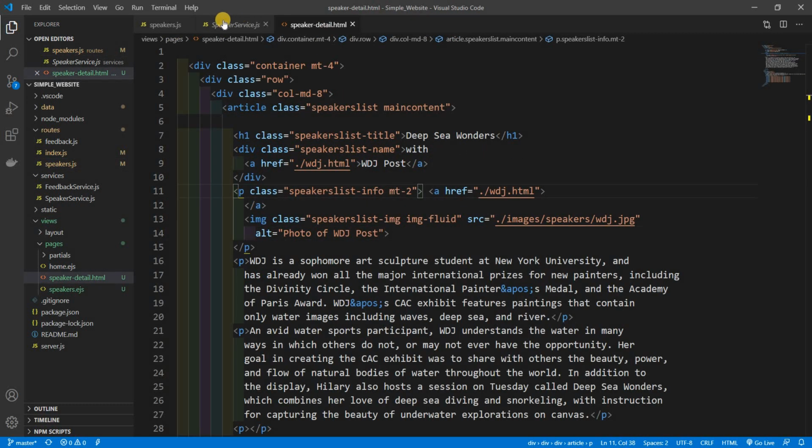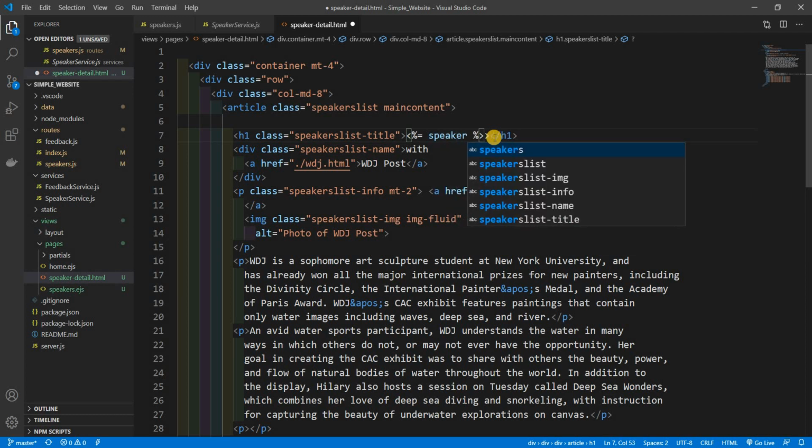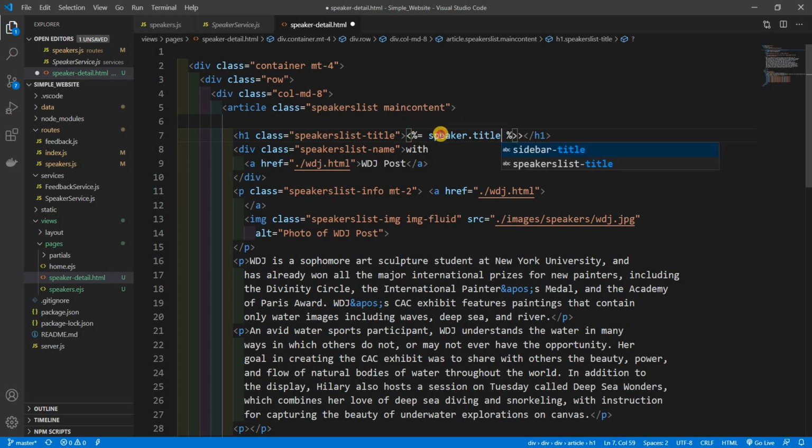So right here equals speaker.title, and then get rid of one of these. I don't know why there's two. Let me grab this, copy, and this is going to be Control D because I have two of them.